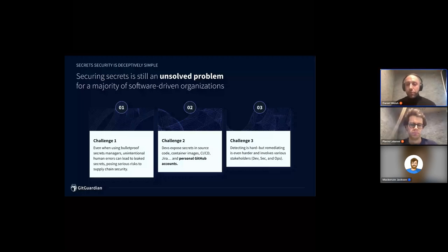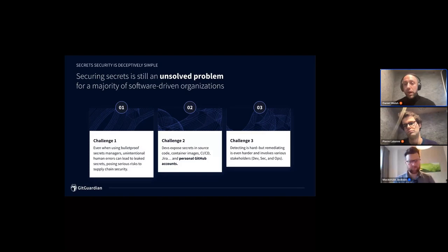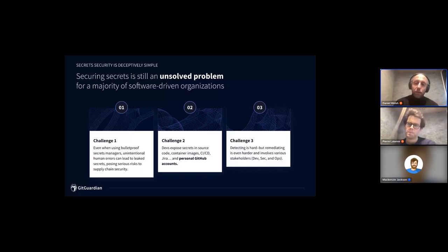There are a number of reasons for secrets being present in internal repos. Companies are often using secrets managers, which is great, but the one constant in security is human error. There will always be individuals who are not keeping track of what they're doing, maybe trying to find workarounds as a temporary fix and forgetting about it. Whether it's a secrets manager like CyberArk or even just an env file, there's always an edge case where secrets end up in code due to human error. Our solution allows organizations to identify when that edge case occurs and reinforce internal processes.